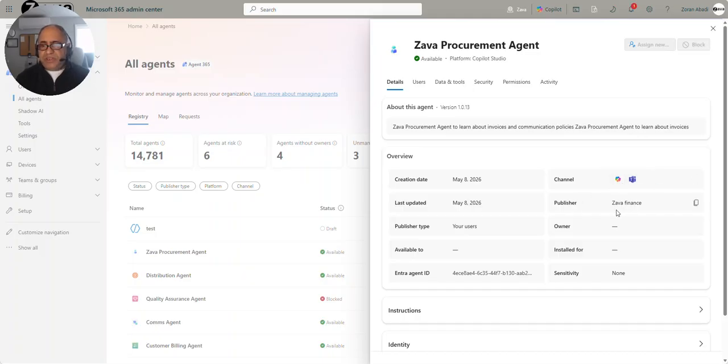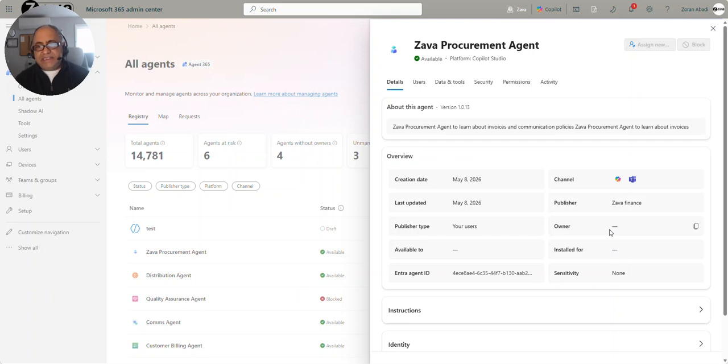And the publisher here is Zava Finance. So this was published by the finance department, so they own this agent. But we see that there is no owner to this. This is not a good thing. Somebody should be held accountable.